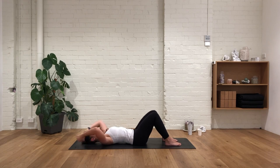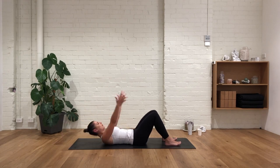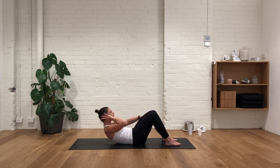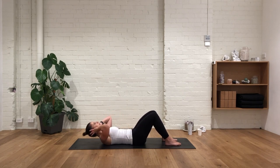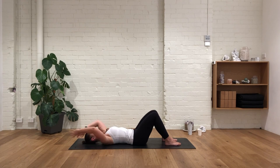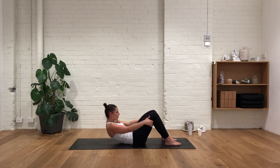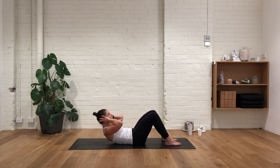Three more like this. Reach it out. Exhale, lift it up. Pull yourself a little bit closer. Hold the height, reach back and slowly roll all the way down. Good, reach your hands out. Exhale, lift up. Pull yourself a little bit closer. Hold the height. Reach it back, come down.